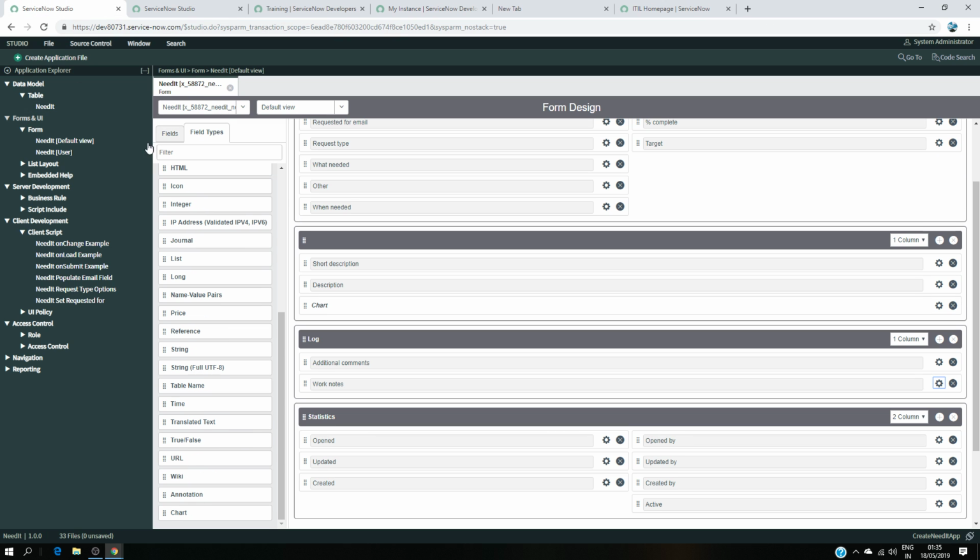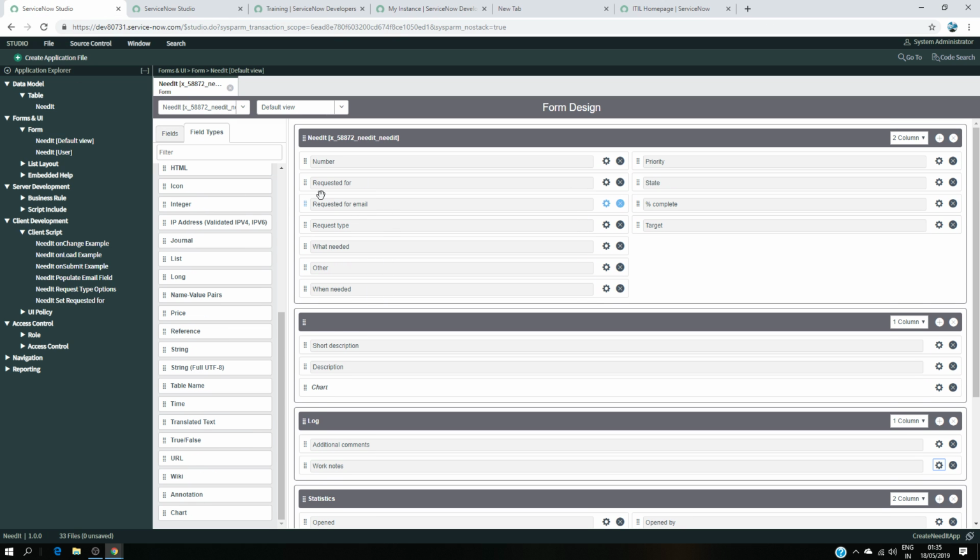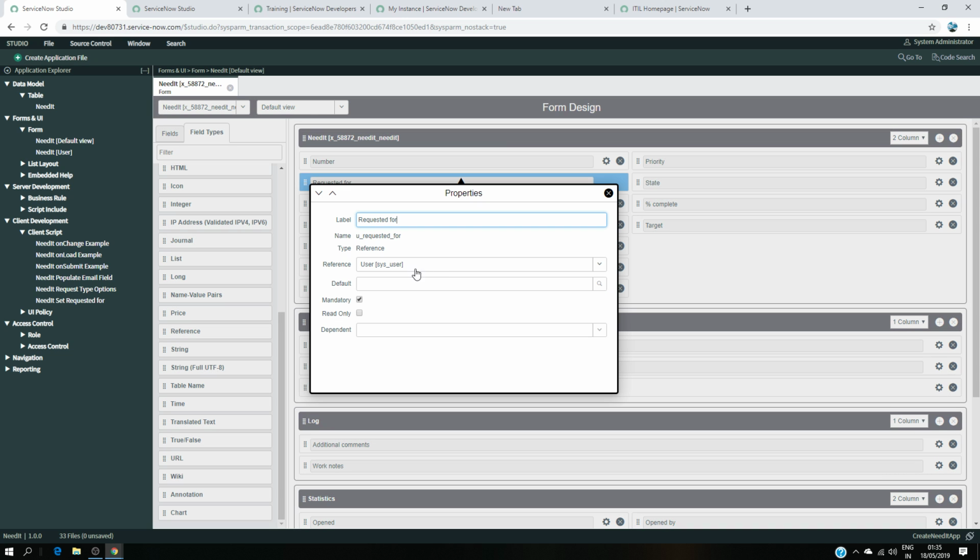So let's go back here and look for request for. If you open it here, it is written reference. So it's very important to notice what the type is: reference. Here we are referencing another table that already exists in ServiceNow. That's the user table, which has the list of the users.